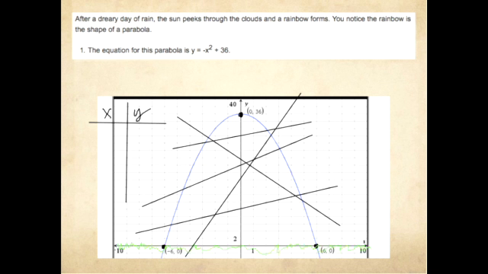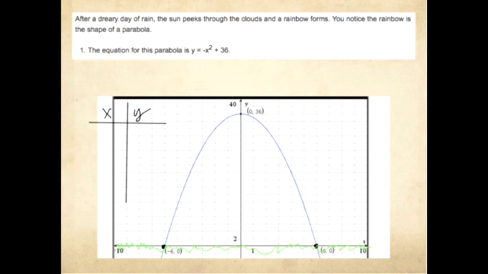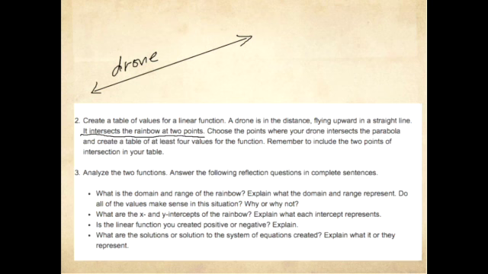Okay, so could this one right here be a possible path for a drone? Heck no. You would have crashed before you even got off the ground. And there is the other idea that it doesn't connect the parabola twice. Okay, so all right, so we've got an idea of what all of our drones are supposed to look like. So I'm going to get rid of these sample drones here, and we're going to go back and look at the question.